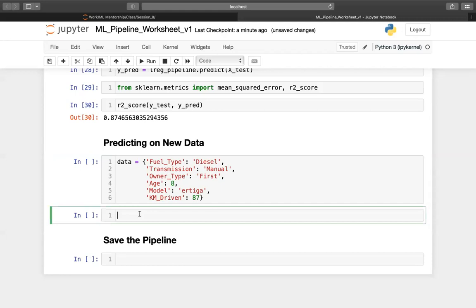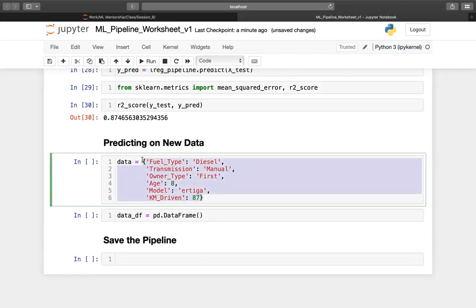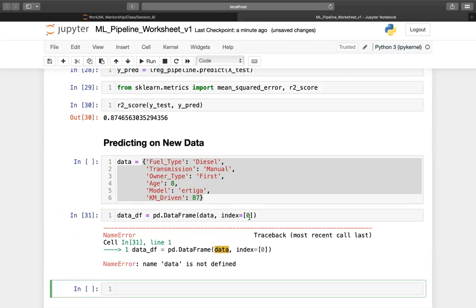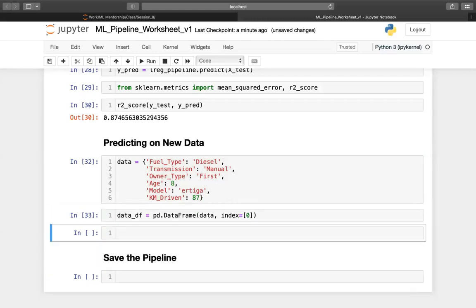So first we'll create a data frame out of this. So pd.DataFrame, because my data is expected to be in a data frame. This is in a dictionary format or JSON input. You can say JSON input data, and index is 0. I have to execute the step, and data_df.